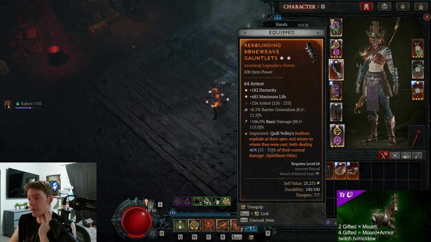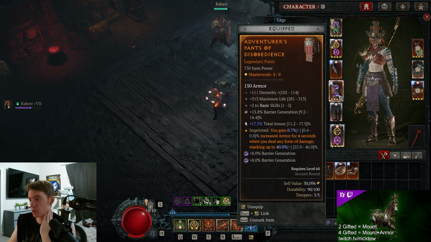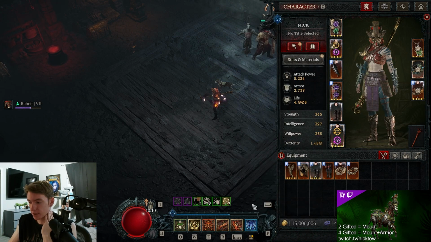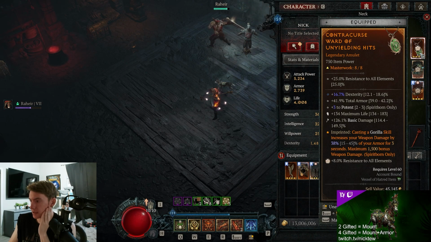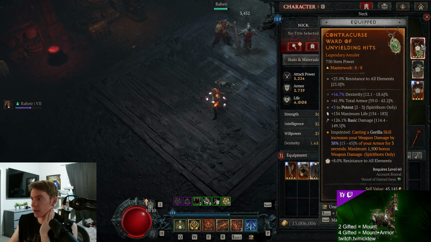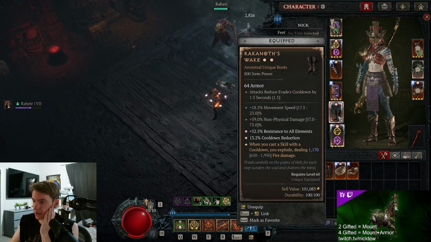Gloves, dex, max HP, and then you want ranks to Quill Volley, and you could swap the dex for armor as well. Barrier gen, and then you want to temper on basic skill damage. Pants, same thing as the chest, basically, dex, armor, or max HP, and then you want ranks to basic skills because our Quill Volley counts as both a core and a basic skill, and then barrier gen, and then temper, probably maximum resolve stacks, but armor is a damage increase as well until we reach the threshold that unyielding hit stops giving us extra damage. So up to you if you want to temper armor or maximum resolve stacks.